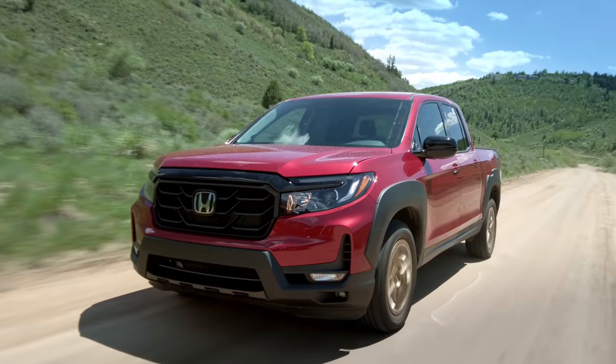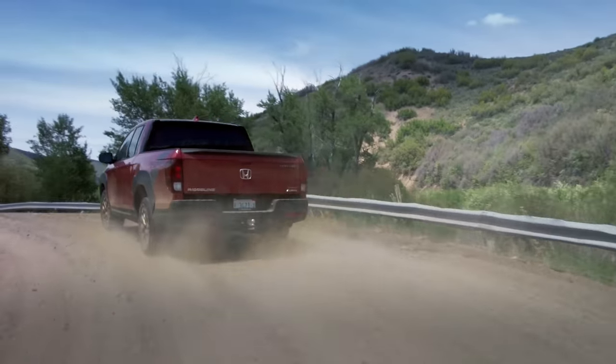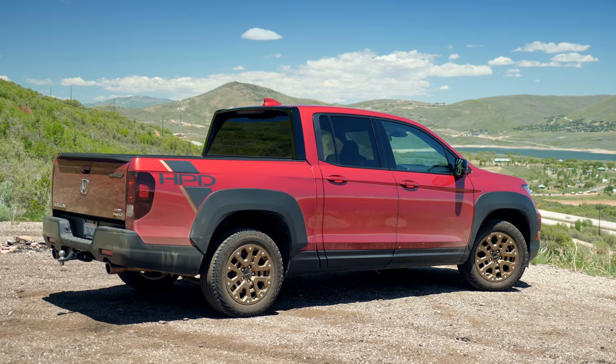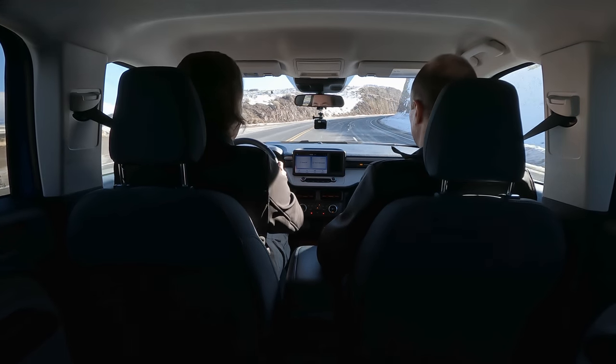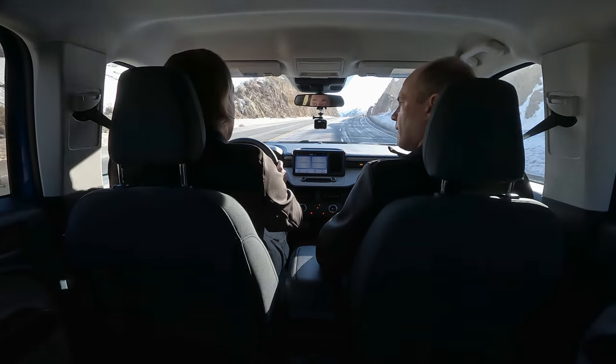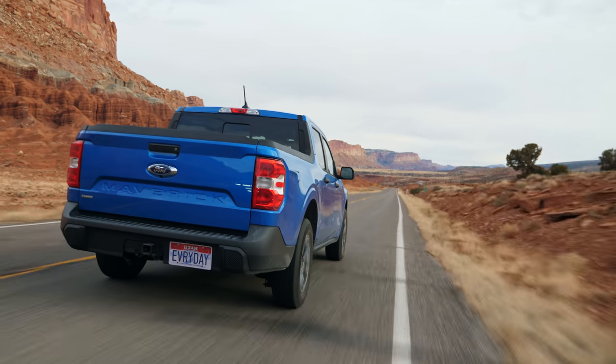Ford and Hyundai with the Santa Cruz are creating an alternative. Honda's done this with the Ridgeline for a while — the Ridgeline is excellent in all the ways Honda makes good products, but it's not interesting to drive, and it's been pushed more toward a truck. You don't think truck when shopping the Maverick. The key thing: this is the cheapest vehicle Ford offers right now. If you go to Ford looking for a cheap car, it's this — under $20,000 to start. The Escape, which shares a chassis, starts above this. This is reminiscent of the days when trucks were cheap and simple.